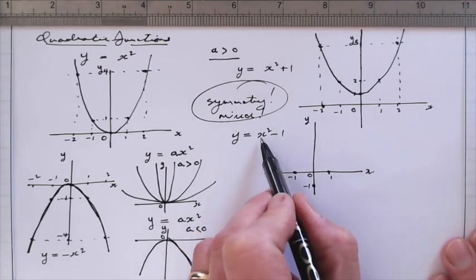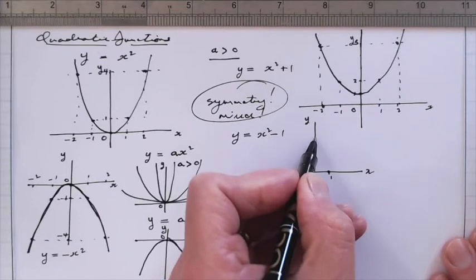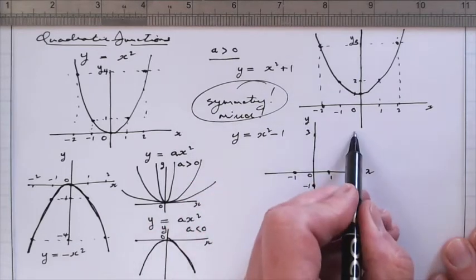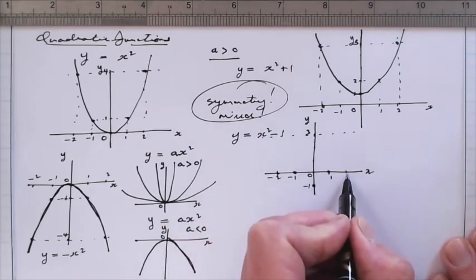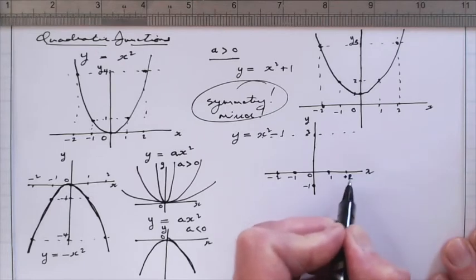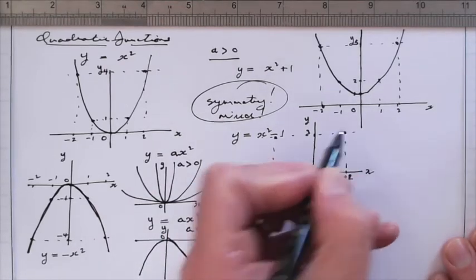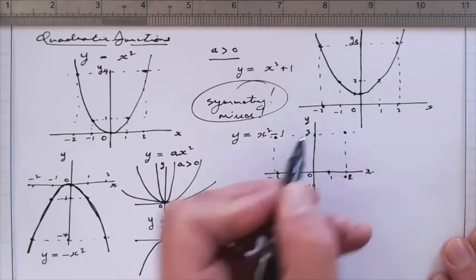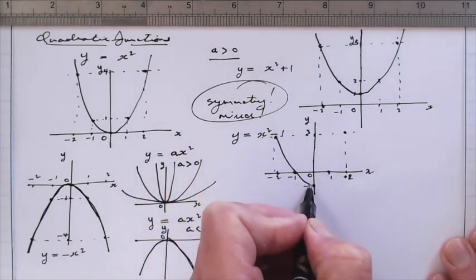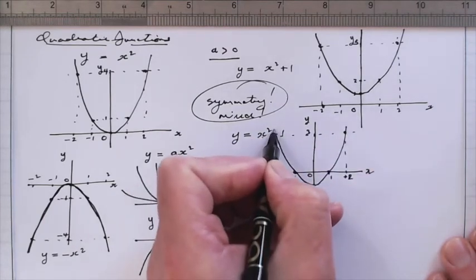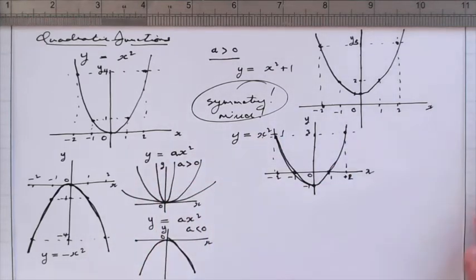And then at x equals plus or minus 2, x squared is 4, I take away 1, I get 3. So I have 1, 2, 3, so roughly speaking there, come across, and then I've got negative 2, plus 2, and my curve is going to have these points too. So at x equals plus or minus 2, y will be 3. And let me try and draw this. Yeah, I haven't drawn that terribly well. What's hard to draw with parabolas is to get the nice curvature, but that's good enough for our purposes.